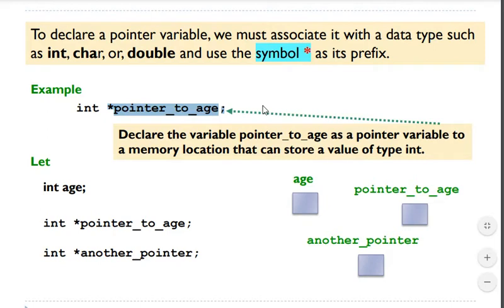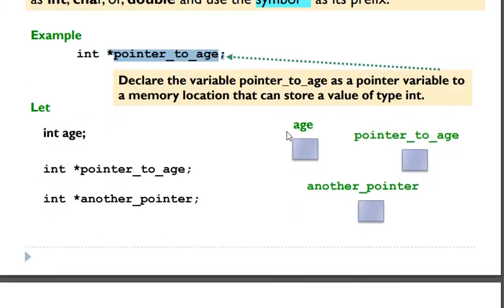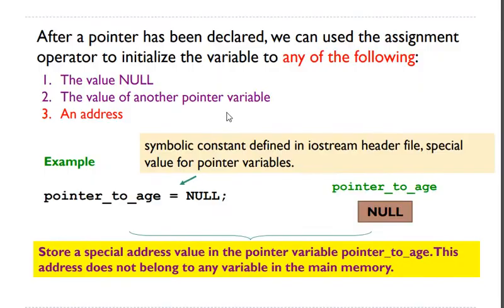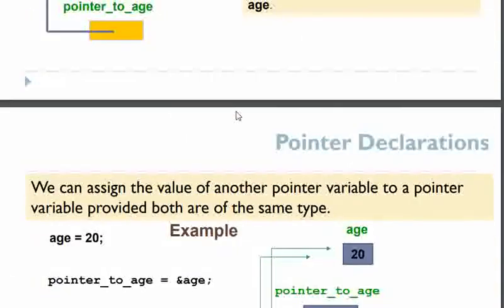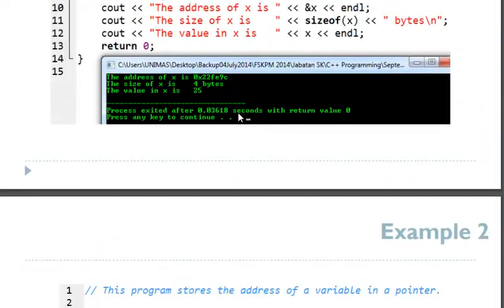Memory addresses are not plain numbers. A memory address usually has the symbol ampersand followed by numbers and characters. This is an example of a memory address, 0x2FE9C. So this is the memory address.